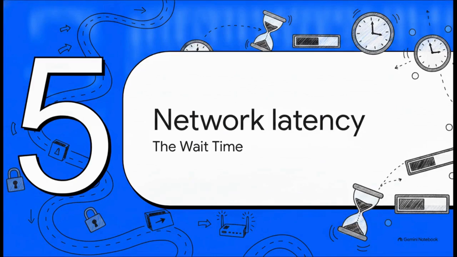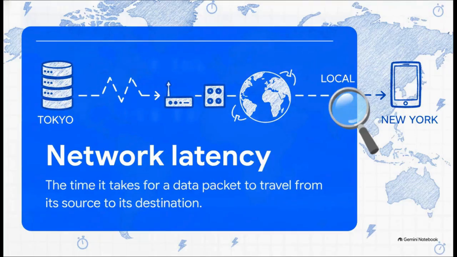Section 5, Understanding Network Latency, the Wait Time. Okay, so with all this routing, traveling, and heavy encryption going on, obviously this digital road trip isn't perfectly instantaneous. Network latency is the time it actually takes for a data packet to physically travel from its source to its destination. I mean, even when moving near the speed of light, bouncing through all those hardware routers and crossing vast geographical distances, it takes a toll.